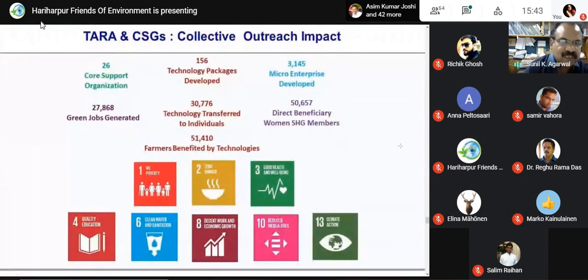If you see in terms of technologies, this is the total impact of the program for the last 3 years, at the grassroots level, and also addressing the specific UN SDGs, and these are 1, 2, 3, 4, 6, 8, 10, and 13 for climate action, and clean energy solutions, that is SDG 7, I think so. Next slide, please.